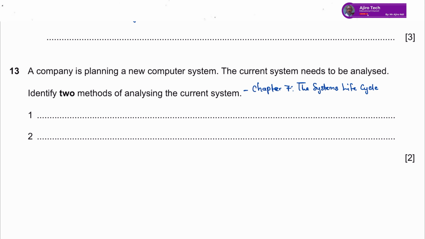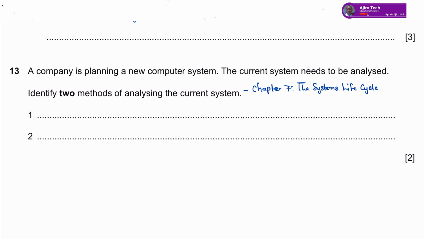An organization might decide to say, okay, I want to make an improvement to my system. And then they bring in the system analyst. And there are certain reasons. It could be the system is now obsolete, changes in laws, or more suitable hardware is now available. And this is important.